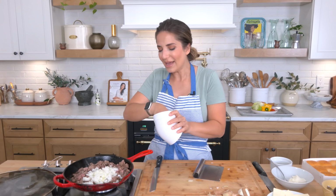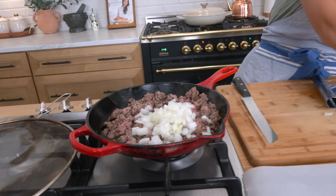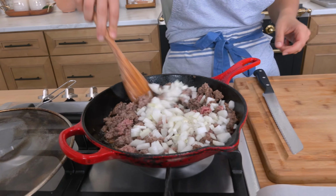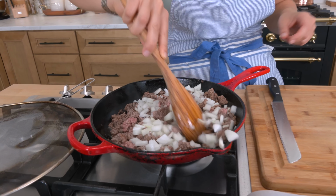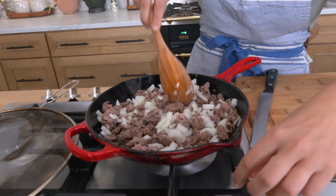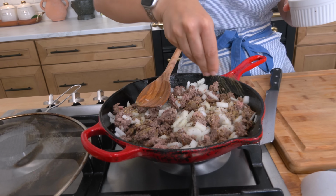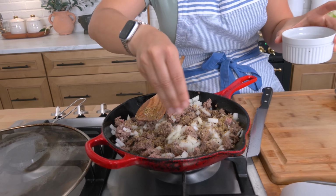Maybe not, but I just thought it was a nice tip to share. Tilt your pan, ladle out the fat. Adding the onion, I'm just gonna go ahead and saute all of this together until the beef has cooked all the way through. And while that's happening, I'm also gonna add some seasoning of your choice, just any all-purpose seasoning.